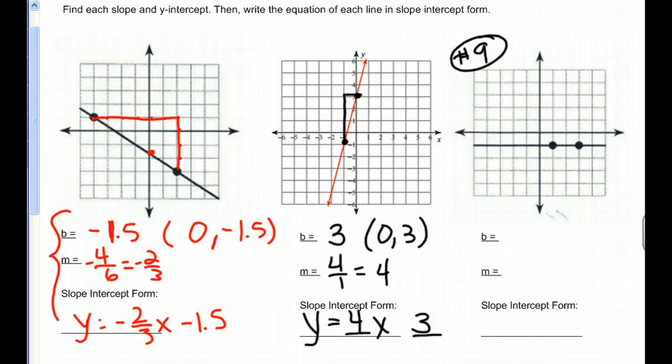My slope is up 4/6, and this is going in the negative direction. So I called it -2/3. And if you notice, we could have also done up 2/3, because those are those proportional relationships. So my final answer is y equals -2/3 x, because it's negative, minus 1.5, because it's negative. So it's not plus, it's minus.